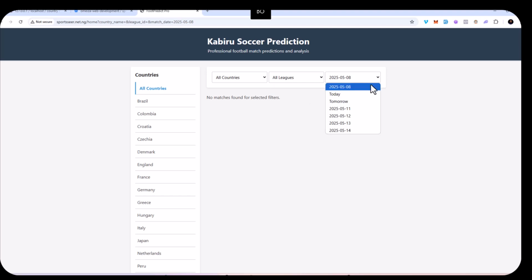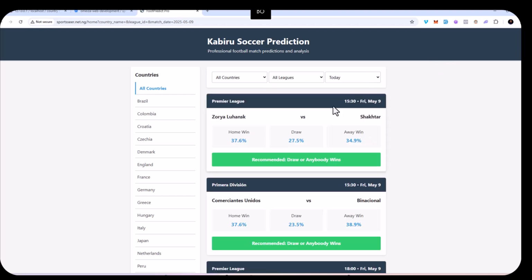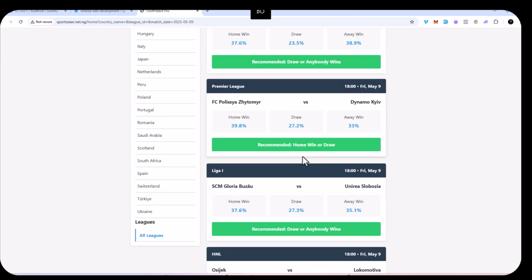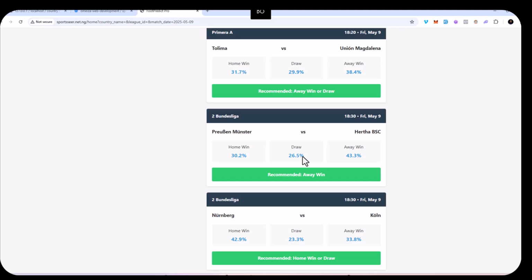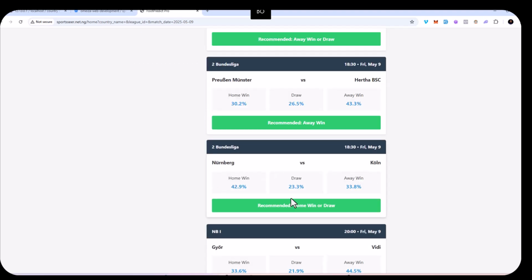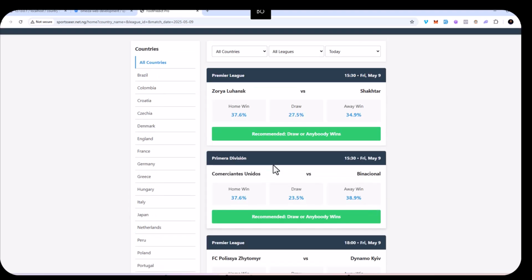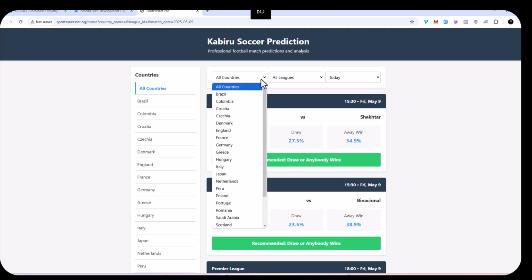So we are able to see any game today. This is the game for today. These are people playing Liga 41, with numbers to win. Then there is a home win or draw. I give numbers to win also. Let's try to see. Let me pick England. Let me see.